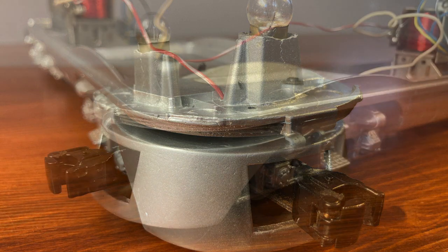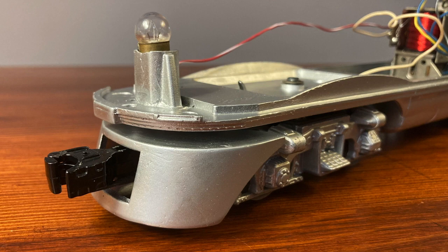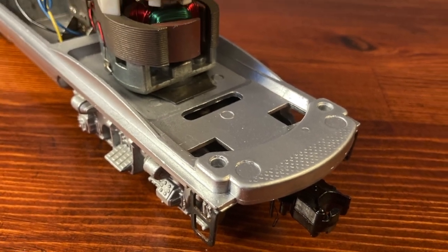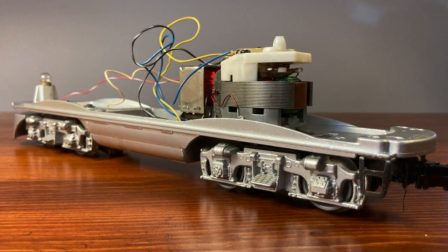If you'd like to see this process in more detail, I've done a few other videos about restoring Lionel frames, and those can be found in the official Bob's Workshop archives.